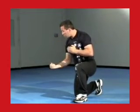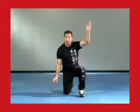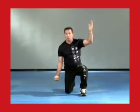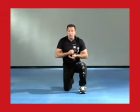The part I'd like to explain is the fist usually represents war, the empty hand represents peace, so it's always higher. It always stands taller and more true than war. War is always the last resort, that's why it's lower. So we bring it back into our heart and mind, and then may we shed no blood. This is the preservation of life.